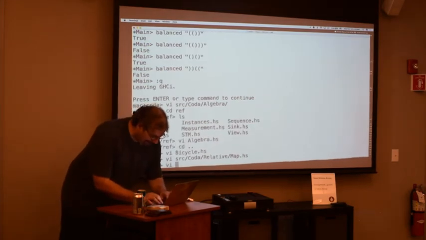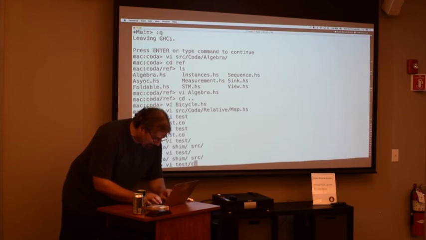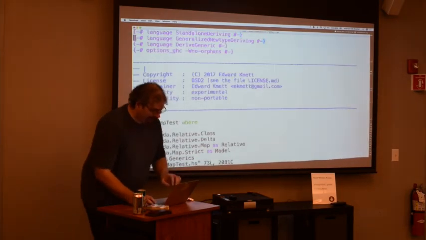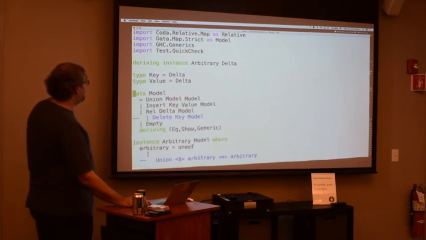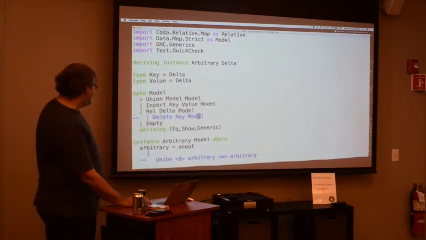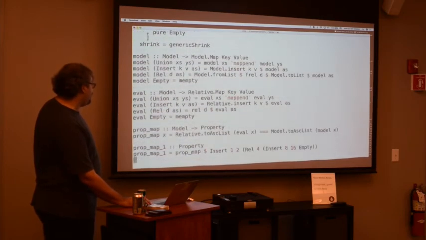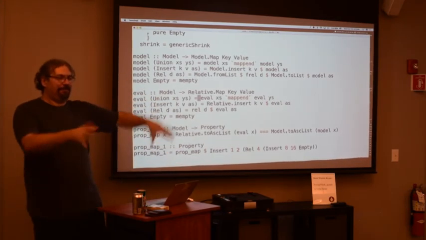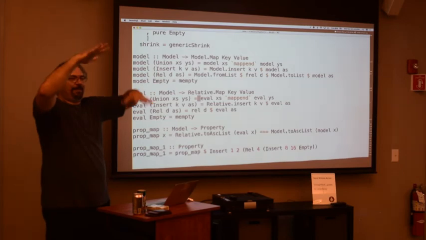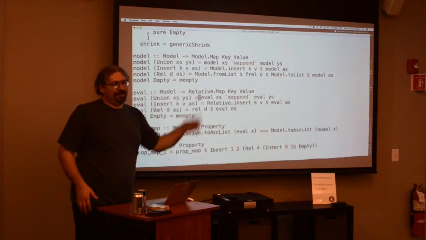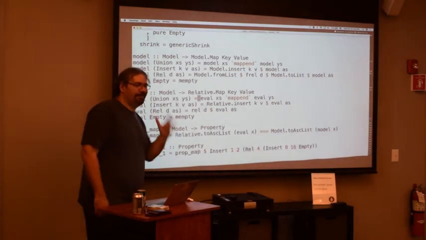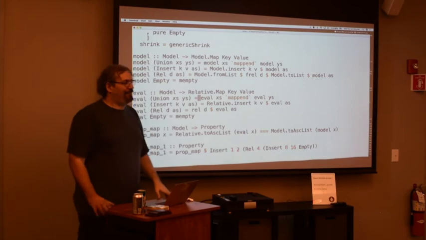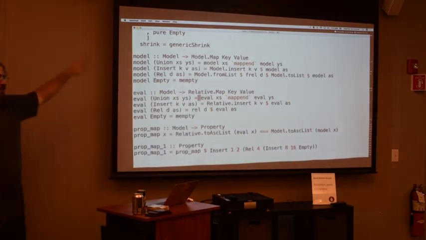Because I didn't trust myself after that, I went and wrote a bunch of unit tests and built a model of things I might do with maps, and then built an implementation of it that used my map and one that uses the real maps and then laboriously pulls everything out, relocates them, and puts them back into a new map. To make sure that the results compute the same thing. I did the same thing for the relative list and all this kind of stuff. So I at least have QuickCheck level sanity. Not so great, but it at least let me have some kind of assurance that it wasn't doing stupid things. It found a bunch of stupid errors early on.